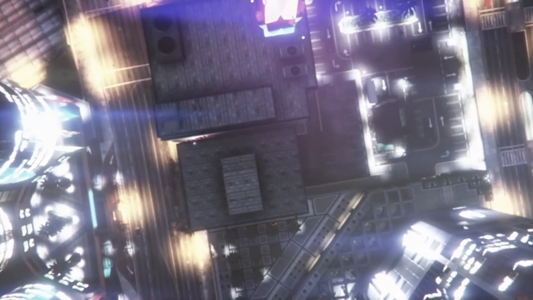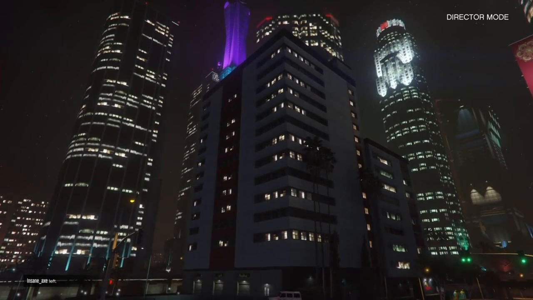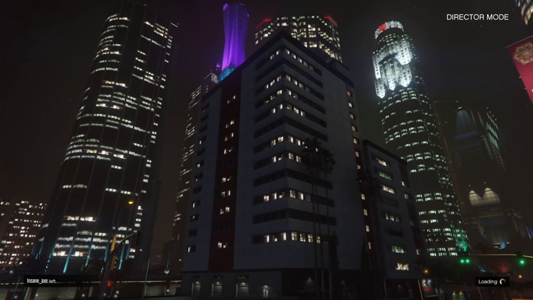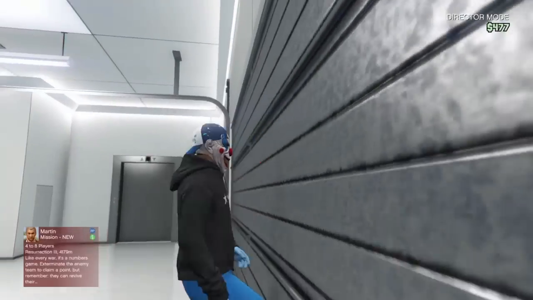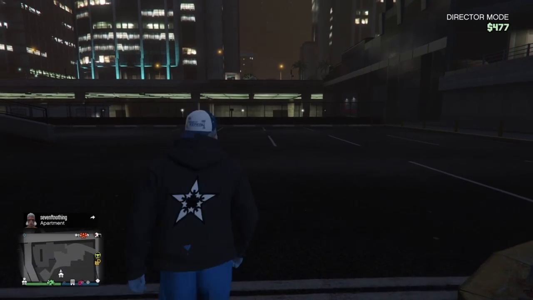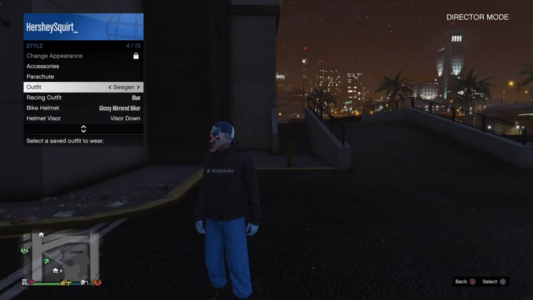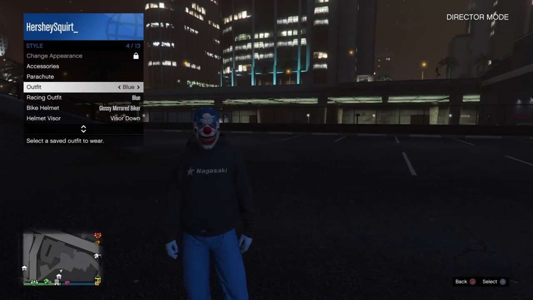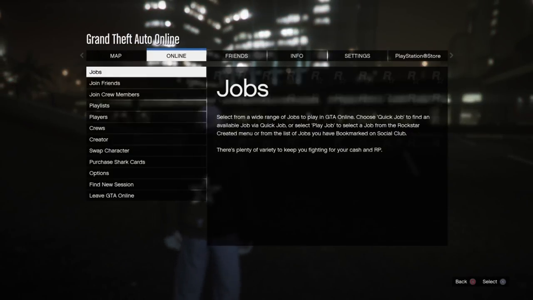And you guys will get the checkerboard outfits. If it does say director mode like it does on my screen, that means you are doing this glitch right, like I already said. I'm just so excited right now. But yeah, when you spawn in, you could just chill for a little bit, maybe for like 20 seconds again. Just walk around and look at your outfits one more time and say bye to them, wave to them, say peace out.